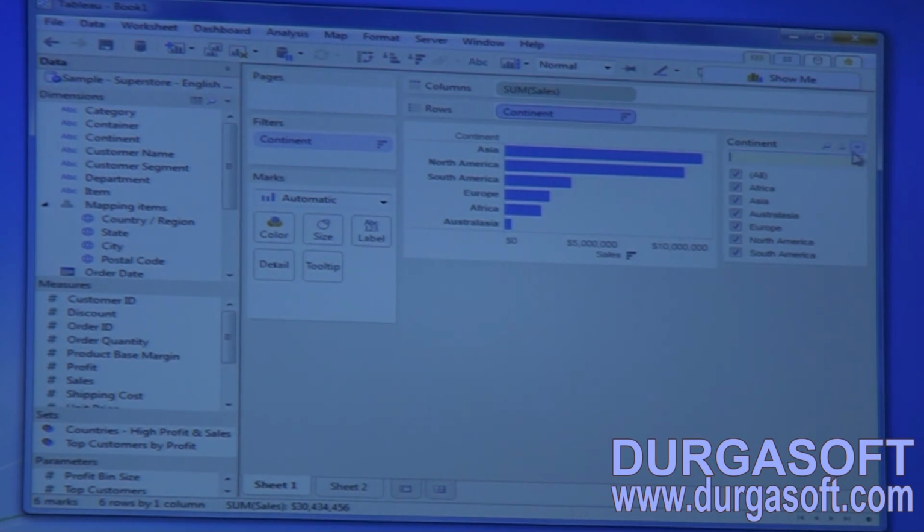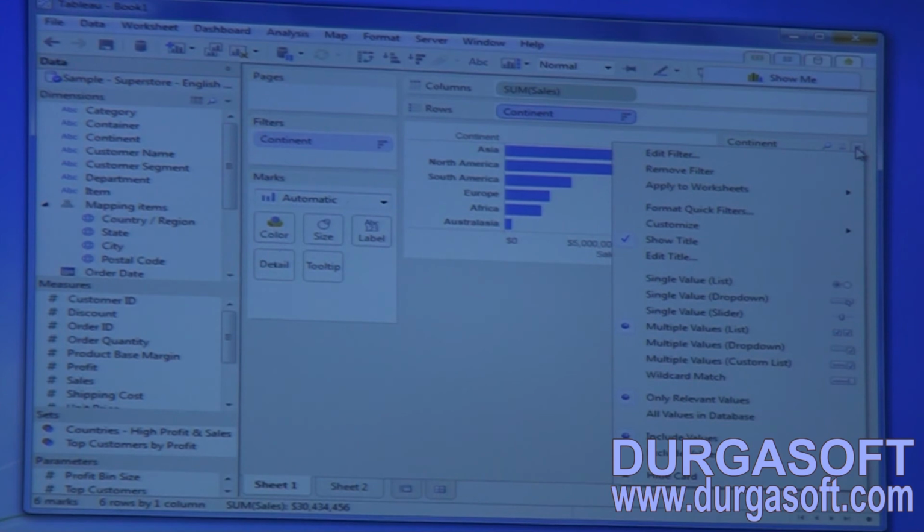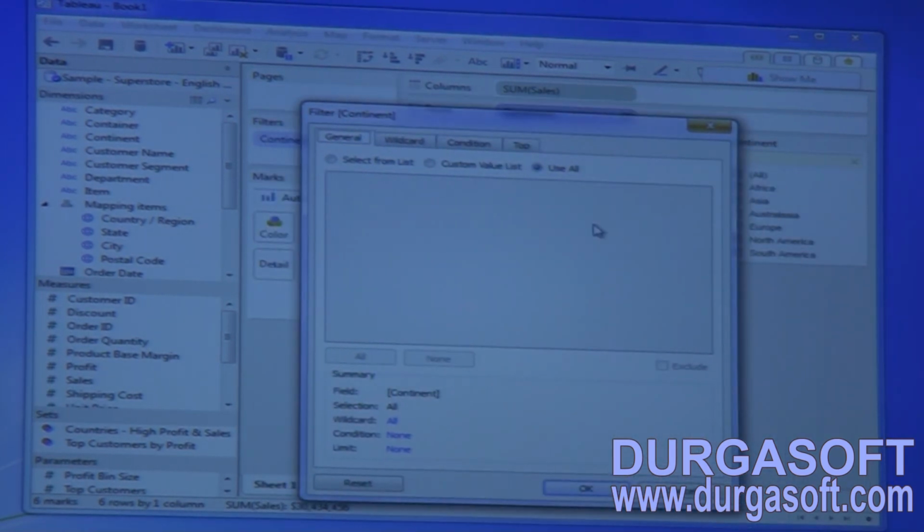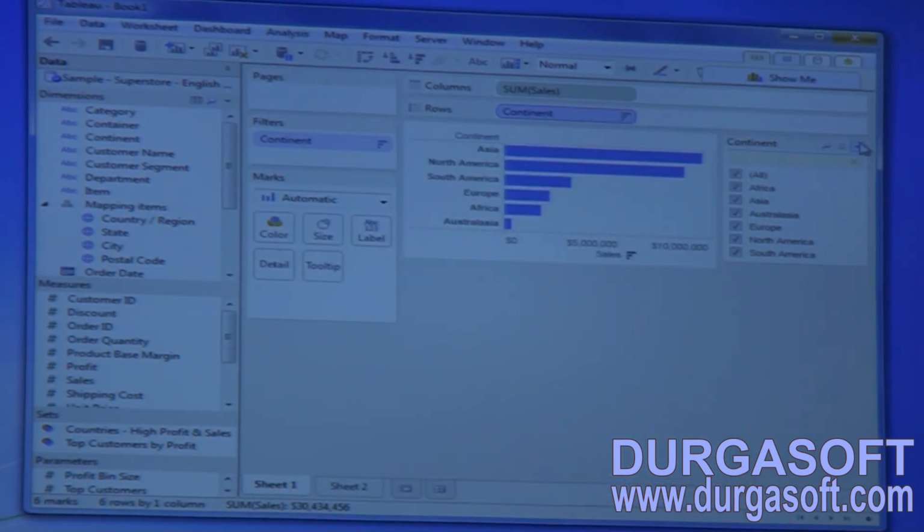Okay, now let me go for other options. This is the drop down thing. Here we are having n number of options. Let me make you guys aware of that one. It is so simple, but try to bear with me for 2 to 3 minutes so that it will be very easy for you guys to cope up with me. Now edit filter. If you do edit filter, it means the same thing whatever we have seen as part of the normal filter, the same thing will get enabled to us. Nothing great in this one. Let me close this one and let me go for another option.